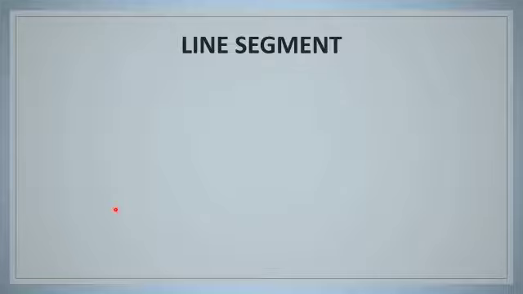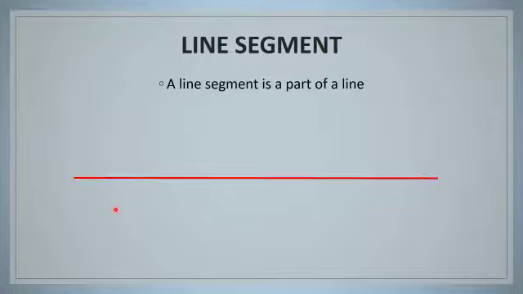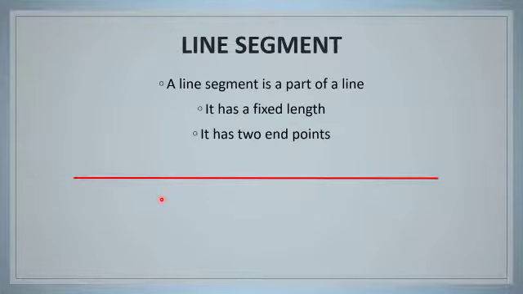Now moving on to the line segment. Now please pay attention, there are differences. Line is different and line segment is different. Line segment is a part of a line. So this is a line segment. So a line segment always has ends. It doesn't have arrows at the end of the corners. So remember, line segment is a part of a line. Line is something that has 2 arrows at the corners, whereas line segment is part of it. It has a fixed length and it has 2 endpoints. So remember, line segment has 2 endpoints and line doesn't have any beginning or any end.